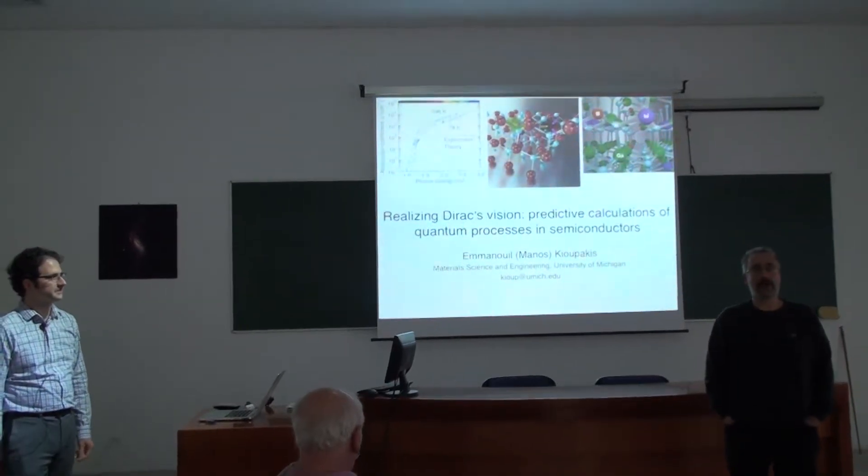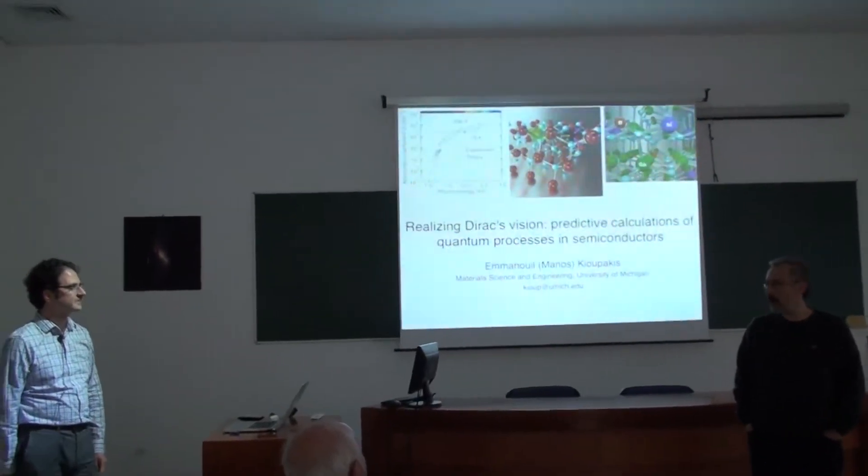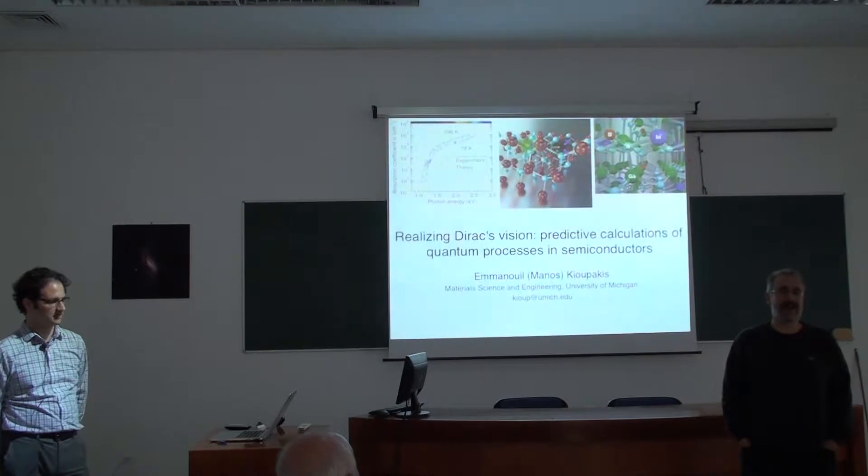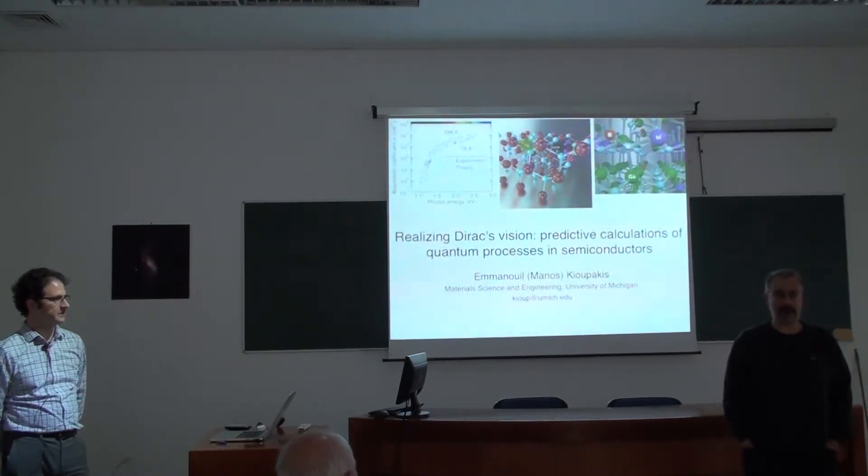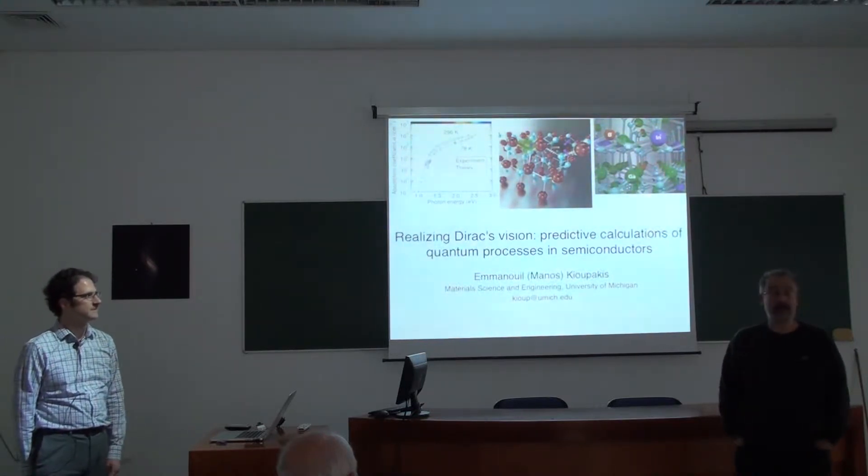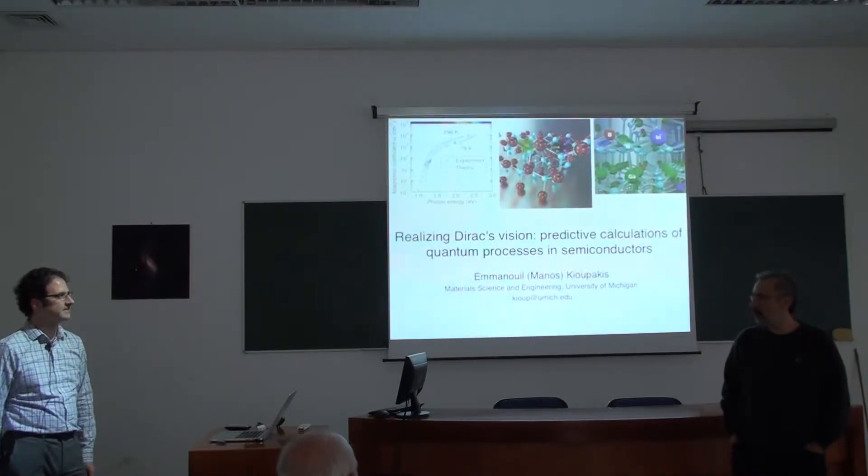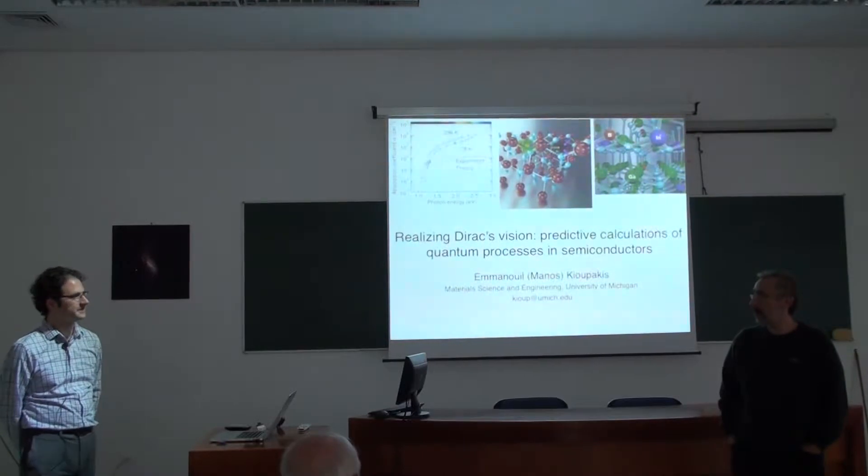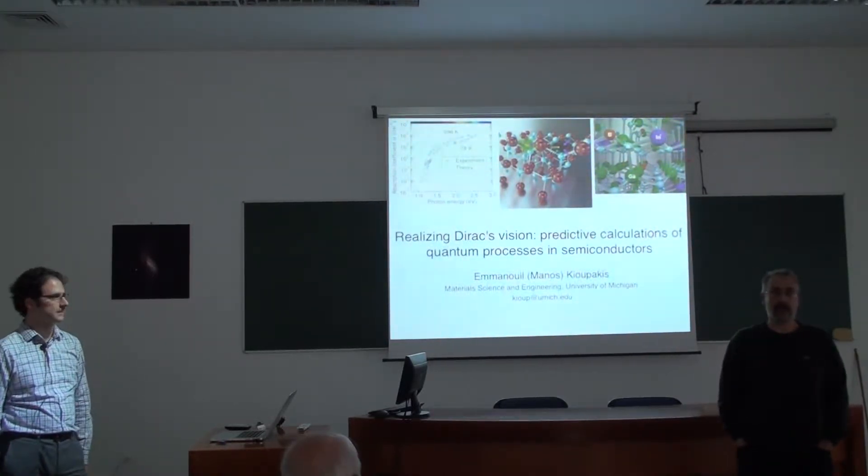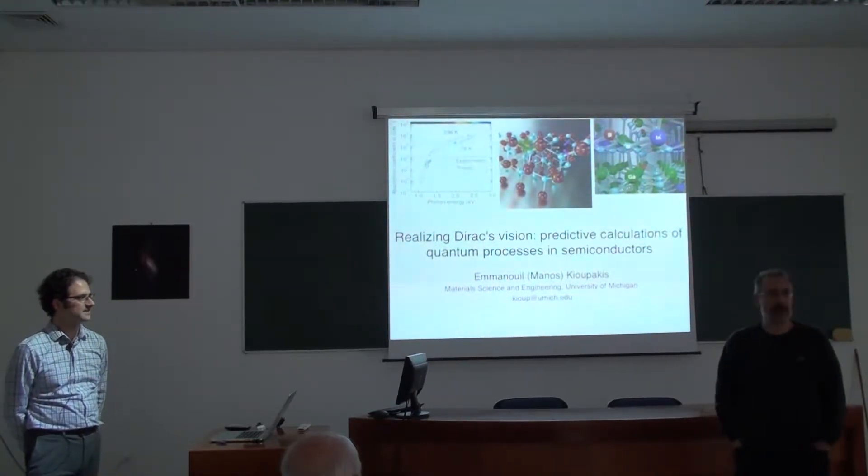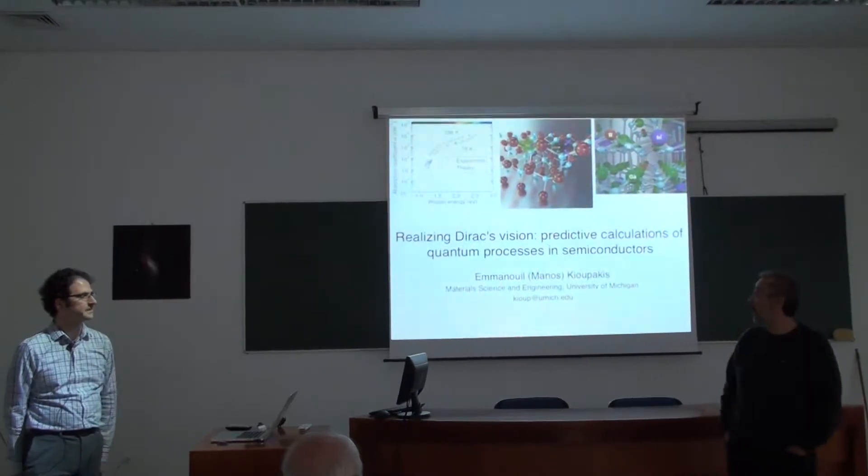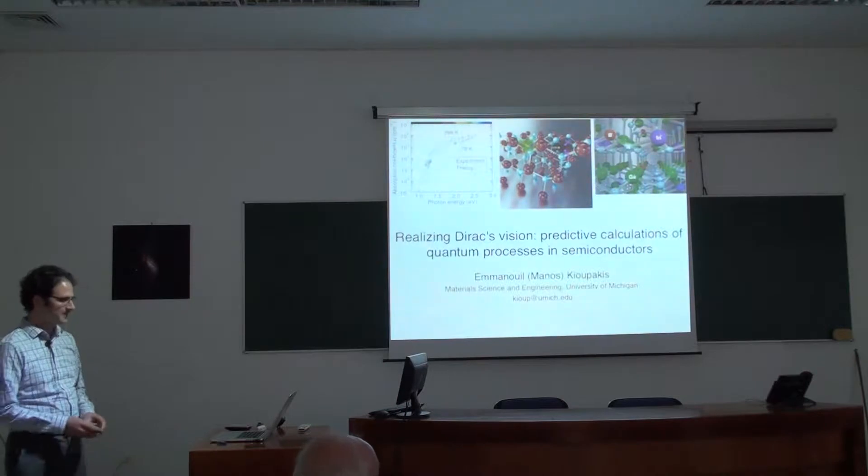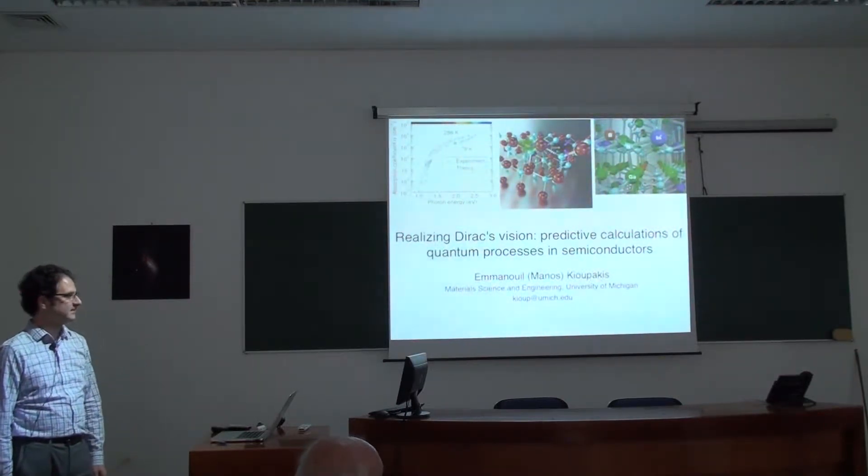Marmosh graduated with a bachelor's degree in physics from here, then continued his PhD studies at the University of California at Berkeley. He liked California a lot. After Berkeley, he worked with Professor Louie on first principles calculations in physics. Then he moved to a postdoctoral position at the University of California, Santa Barbara, where he worked with Chris Van de Walle on DFT studies of nitrides.